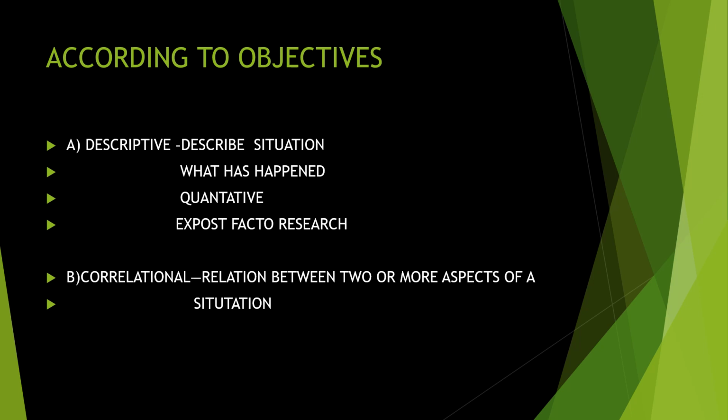Okay, ex post facto research is part of descriptive research. It is a part, because "ex post" means it has already happened. Facto means a factor. After the thing has happened, you do research on it. For example, the accident has happened, and after that you do the research. You are researching something that has already happened. That is ex post facto research.